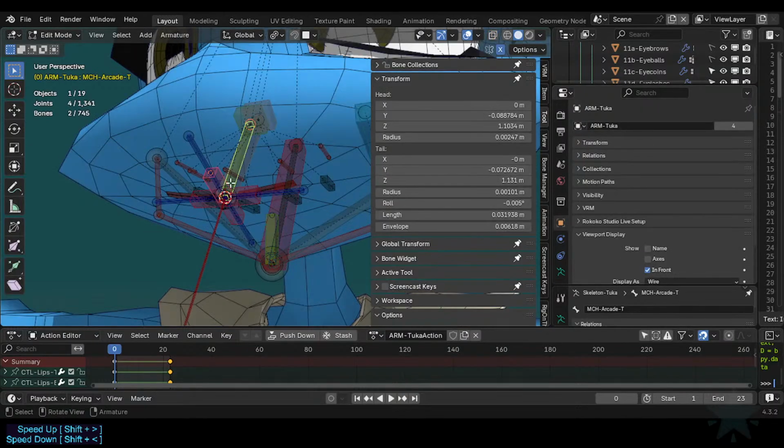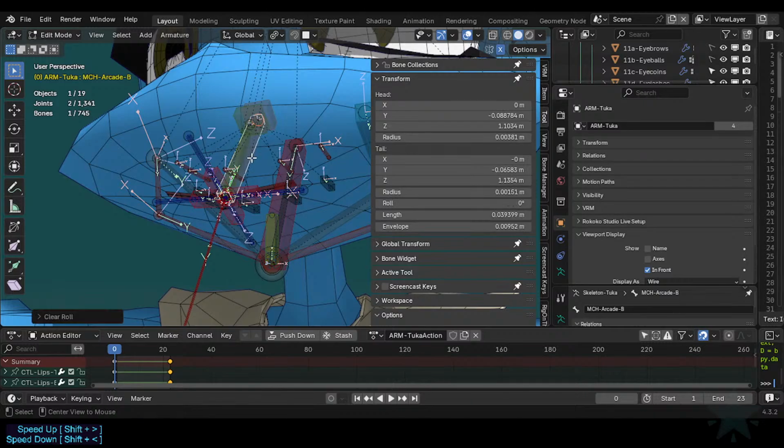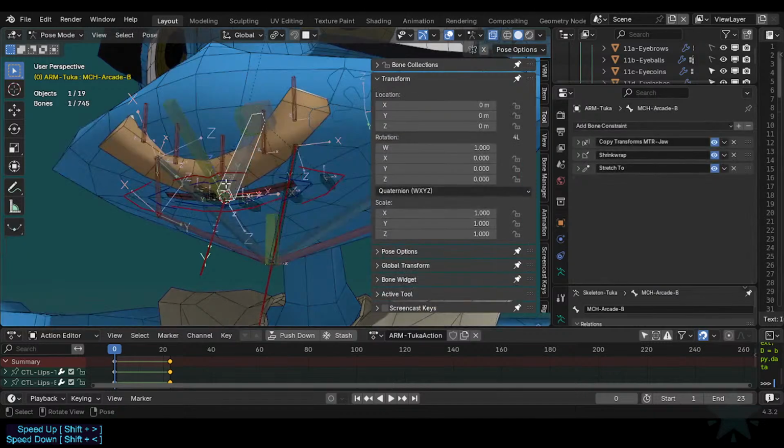No, that's not it. Of course, because of the orientation of the bone, it needs to adapt.